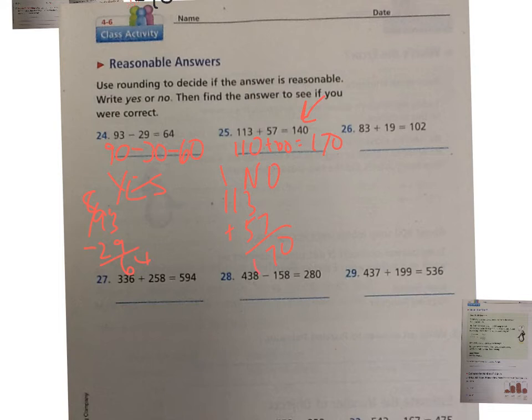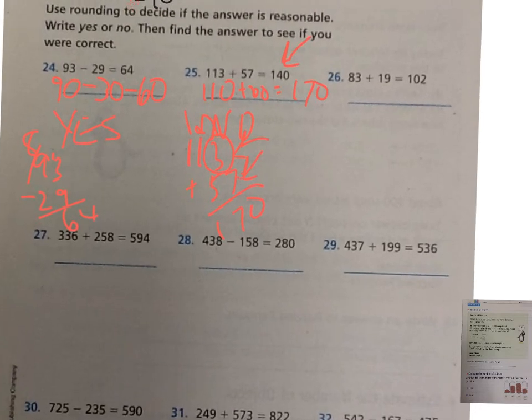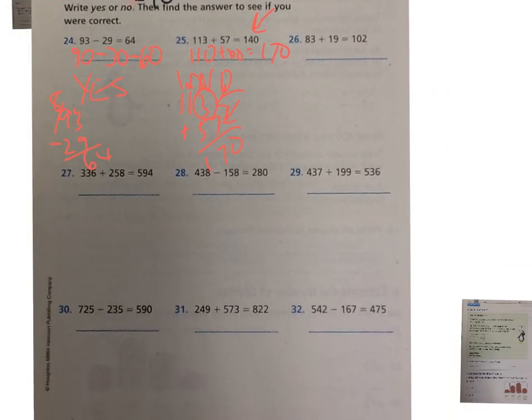So this is one of the rare occasions where the rounding is the exact same as the actual answer. And that's because that last digit was a 3, and we took that off to go down to 110. And then the next digit on the 57 was a 7, and we added 3 to go up. So they actually covered each other. So I want you to make sure when you do these, you get your own estimate, you write yes or no, and then you work out the actual answer.